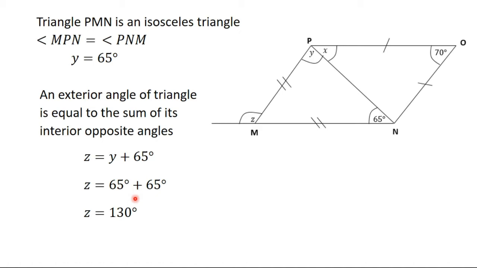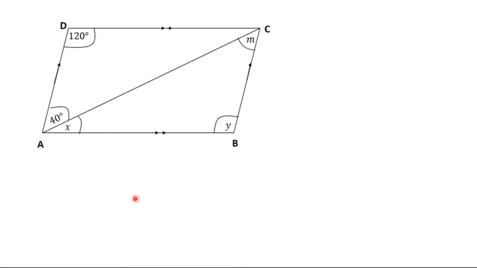Somebody can also choose another way of solving it. As I said, there can be so many ways of solving the question. The most important thing that you have to do is that you study the diagram very well, you recall the properties that you've learned, then go through the properties and see which one will help you to solve the question. Then you use that property. Now we are going to consider this.